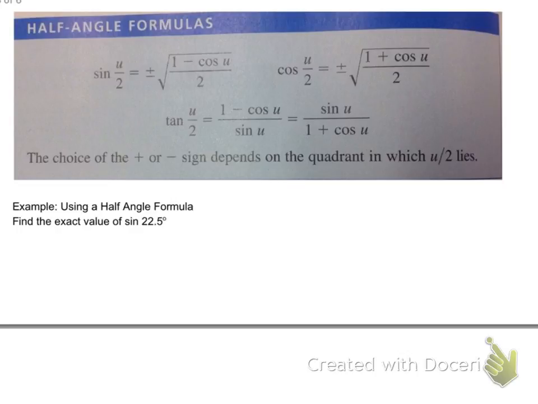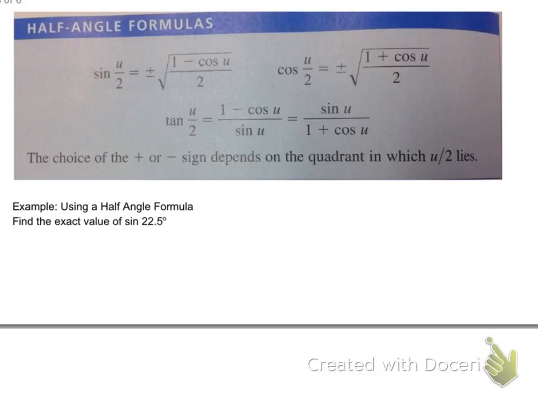So these, we're skipping the lowering of powers. We're doing half angles first so you can actually do worksheet 4. Half angle formulas, if we had a double, we have a half. Each one, again, has their own, except for tangent this time, has 2 options. The question is, where do you want sines and cosines to be? And so, sometimes one is better than the other. Again, the choice for a positive and negative sign depends on the quadrant in which the original u over 2 lies. That's the big kicker right there.